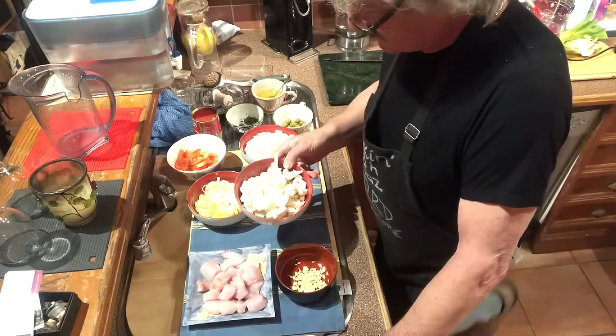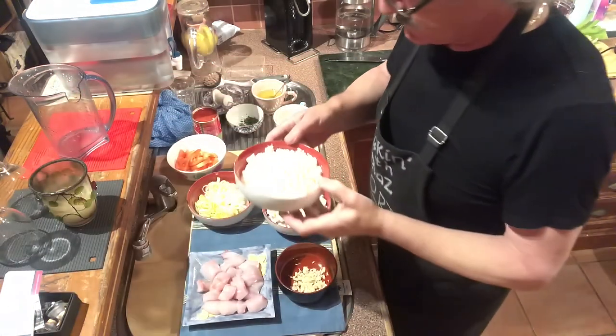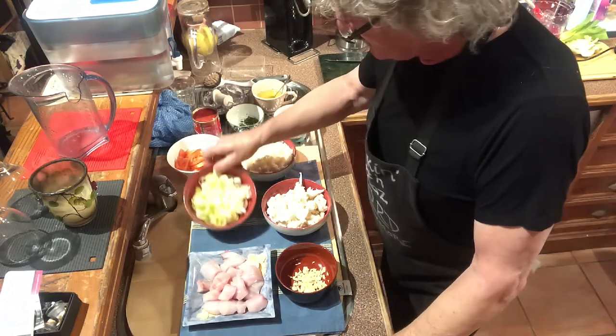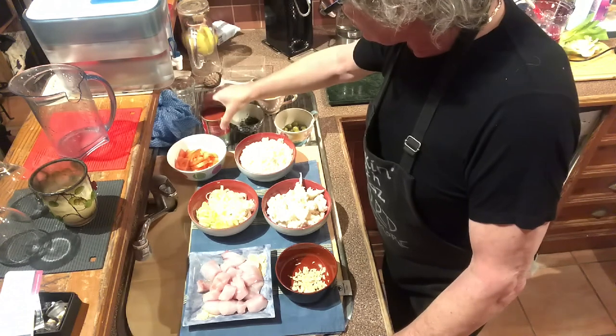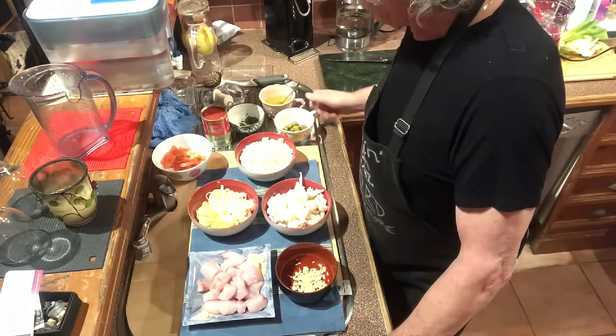This is half of that cauliflower, florets. And this one is like I put it through the, it's a bit like rice, you know, I've just chopped up in the food processor the other half of the cauliflower. Sliced up the leek, ready to go with my tin of cherry tomatoes. Chopped up a real tomato, you've got to have a little bit of that in there, don't you? And a little bit of stock if I need it.